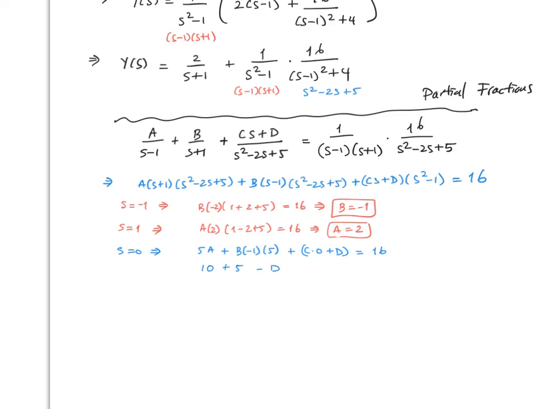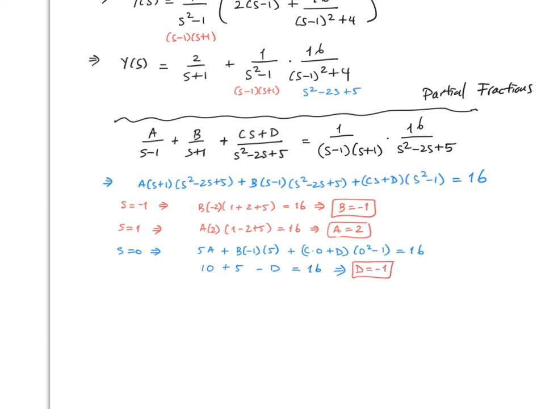And how do we get minus d? Because I forgot here to write times 0 squared minus 1. Actually, let me fix that. It should be times 0 squared minus 1, and they should equal 16. So that's how we get the minus d. Again, this is just basic algebra. It's tedious algebra, but it's basic.